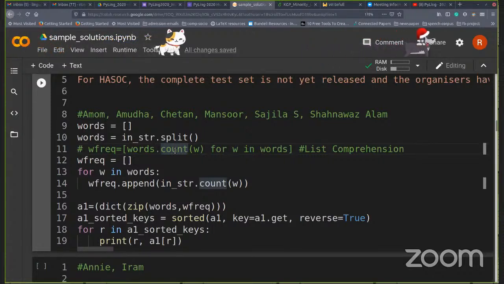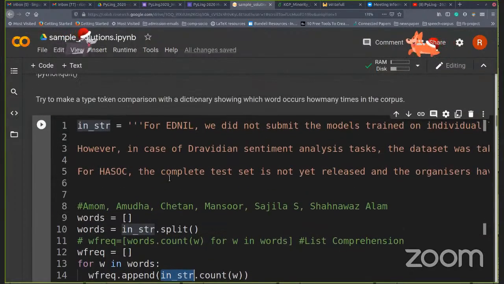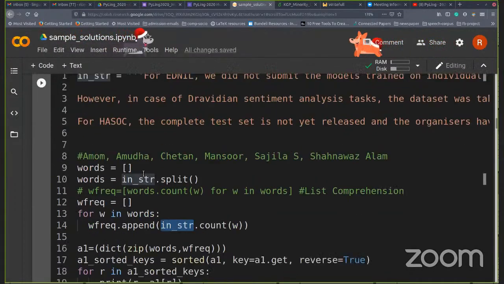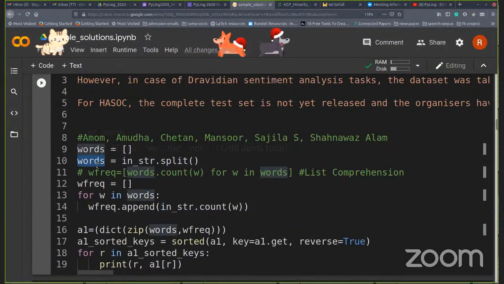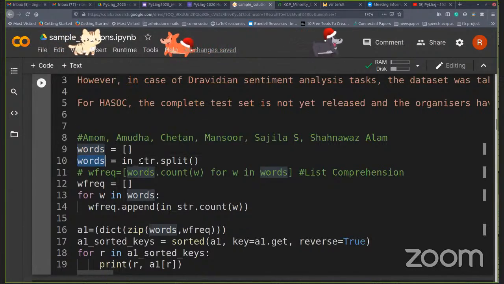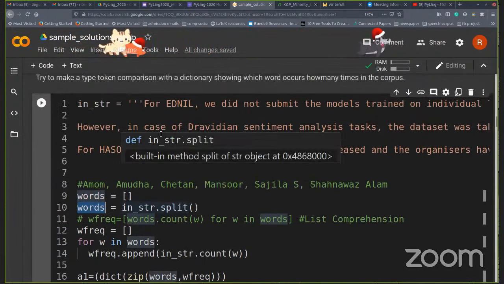But just cognitively, the operation that you're doing is counting the words in the string. Your task is to count the words in the string. That's why this is preferred. It will happen a lot of times, so this will also make your code a little more readable. Anybody who reads the code will see, okay, you are counting in this string, and they'll understand that straight away. But otherwise, if you're calling on this, they will have to do a two-step process. They'll have to go back to the list and see what is there in this list, and they'll say, okay, there is a split of this. For understanding purposes, it's okay.